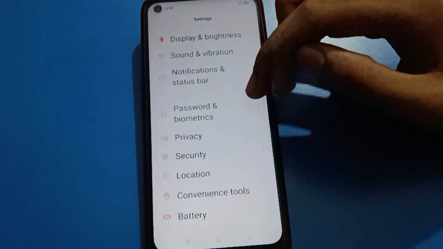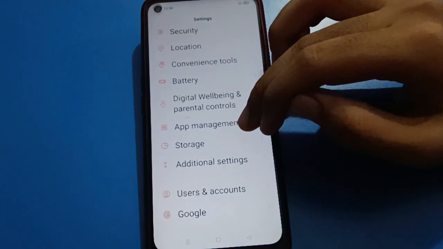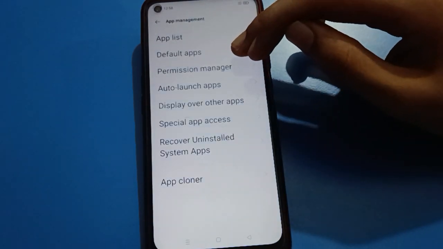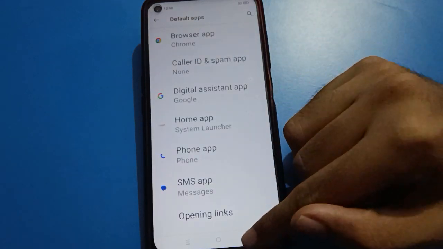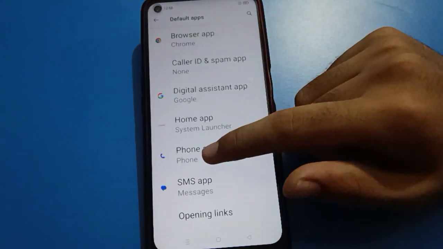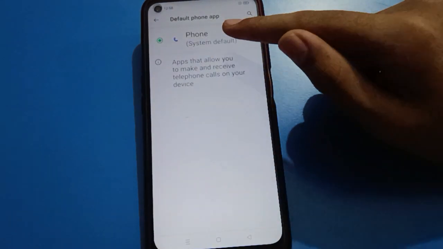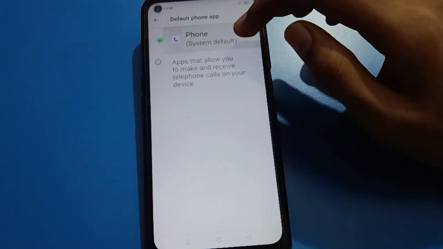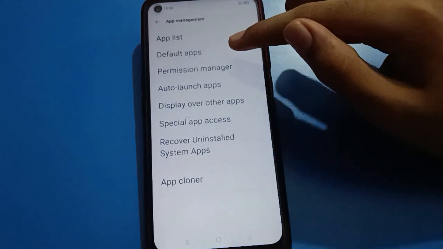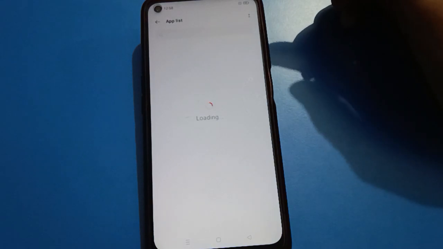Today friends, I am going to show you guys Oppo mobile settings, and in this video, I am going to show you the Oppo mobile caller ID announcement setting and how to use it. So friends, in your Oppo mobile, if you want to turn on the caller ID announcement setting, let's see how to do it step by step.